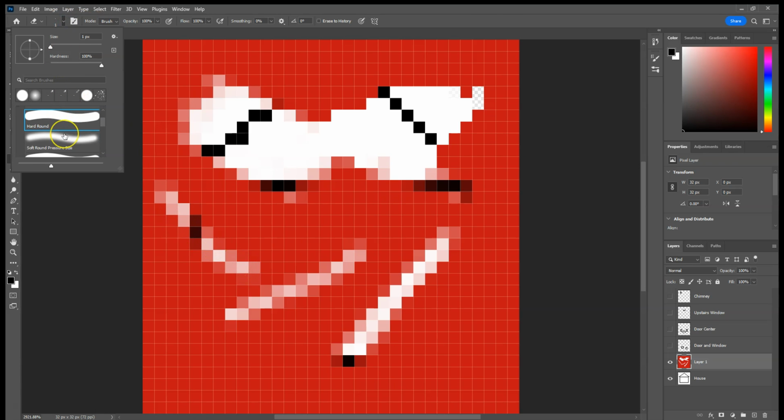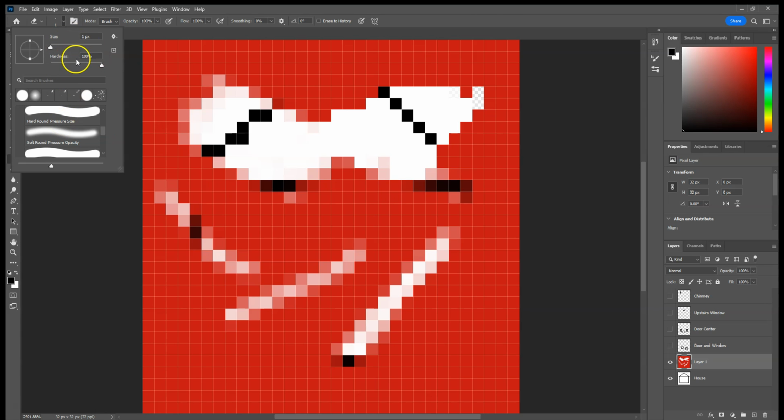There are, of course, other brushes that you can play around with. Pressure size is something that you won't have unless you're operating with something like a drawing tablet where you can actually dictate the pressure that you're doing from your pen. If you're just using a keyboard and mouse, you're probably not going to have that as much. And of course, there's a bunch of different other brush effects in here.